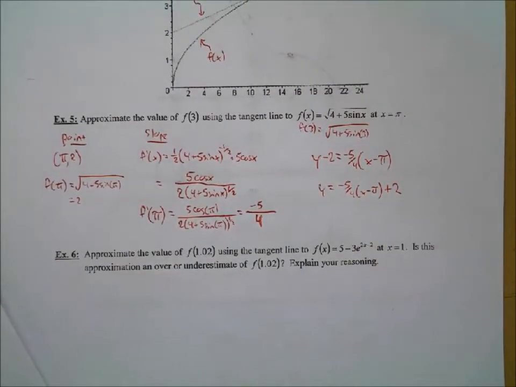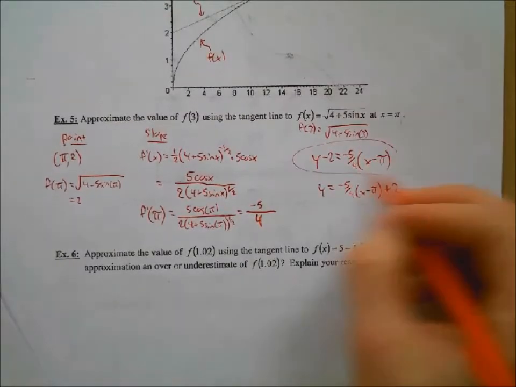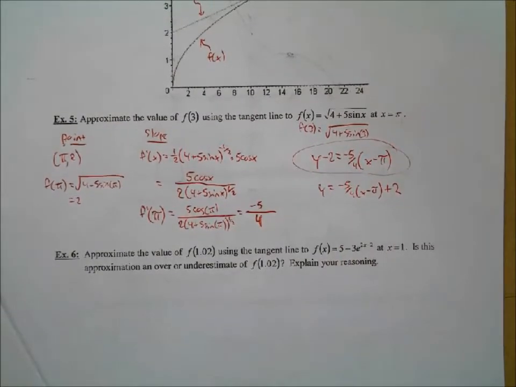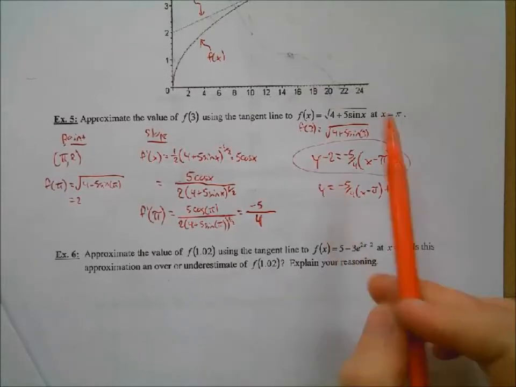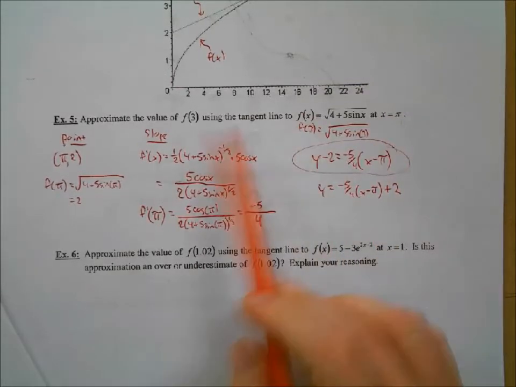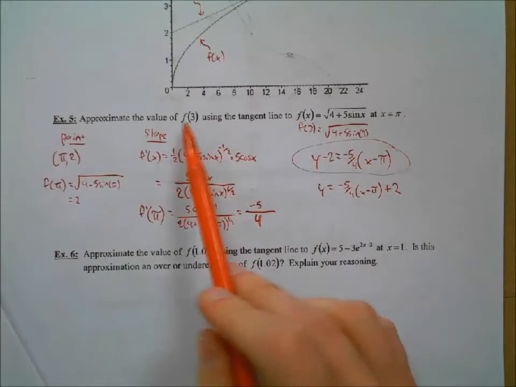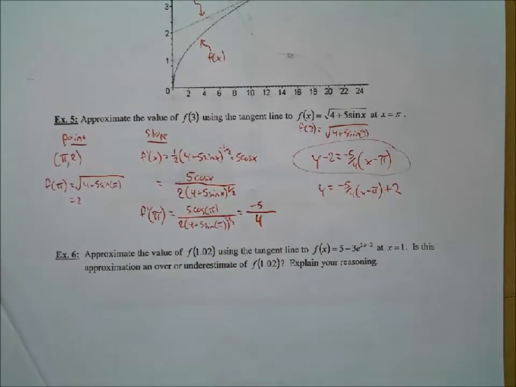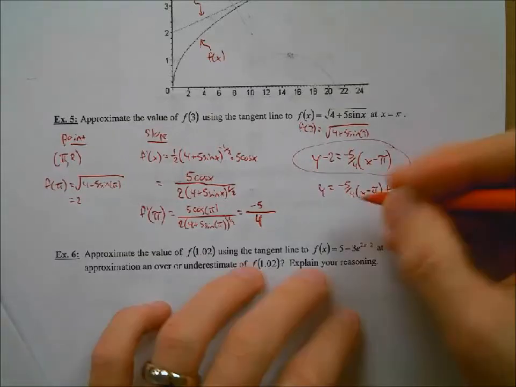So again, you could stop here if you're just trying to find the equation of the tangent line, but remember, we're not trying to find the equation of the tangent line. I mean, that's part of it, but our ultimate goal is to use the tangent line to approximate f of 3. So now that we have the equation of the tangent line, what do we do now to figure out the value at x equals pi? Plug in pi. Exactly right. Now we're going to plug in pi, and so we get y is 2.